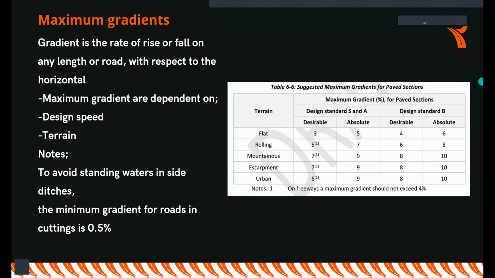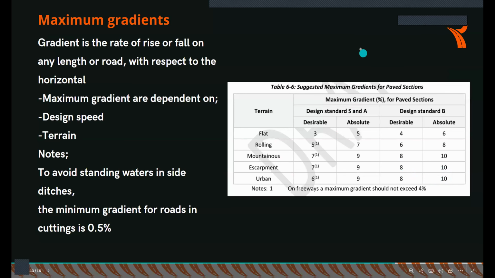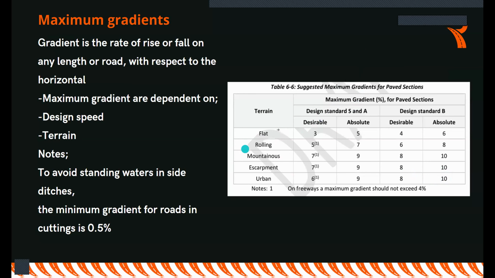You remember also when we were talking about the surface analysis, we got some values between 3, I don't know, 4, 5%. Then there is this table. So you can be able to tell whether your terrain is mountainous, rolling, flat, escarpment, or in an urban setting. And look at this note here.